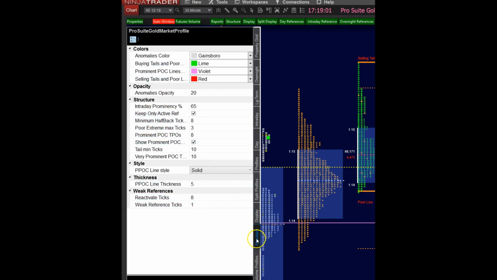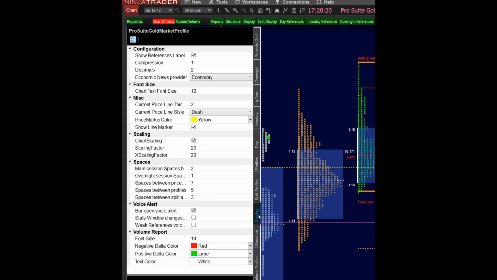To summarize, under the structure tab, you may have to change here the minimum halfback tick, the poor extreme maximum tick, the number of TPOs at the POC to be considered prominent, the minimum ticks you need for a buying or selling tail, and the number of TPOs at the POC to be considered as a very prominent POC, and these 2 weak reference properties, reactive ticks and weak reference tick.